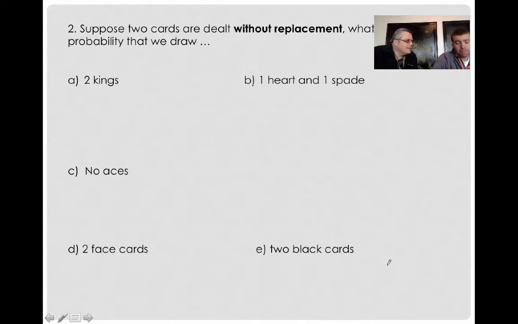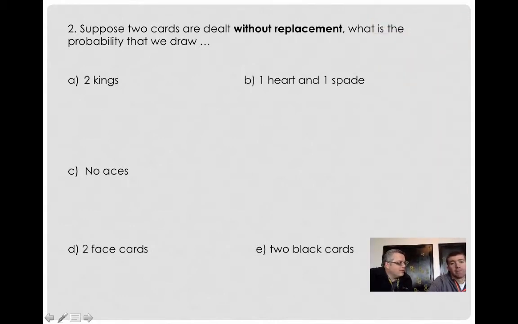Now, let's switch to without replacement. So the deck changes, and this is actually a conditional probability. If you're dealt 2 kings, you've got to think, the probability the first card is a king times the probability the second card is a king, given that the first one was a king. So this is still the third law of probability, but it's the case when they're not independent. The probability the first one is a king is 1 out of 13. But now the deck has changed, so this is times... there's only 51 cards in the deck now, and one of the kings is gone, so only 3 kings.